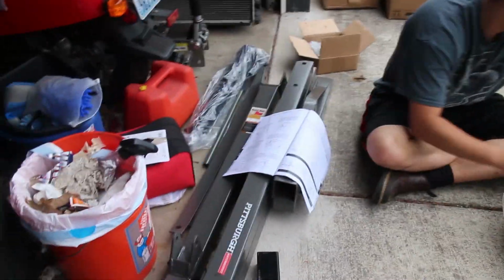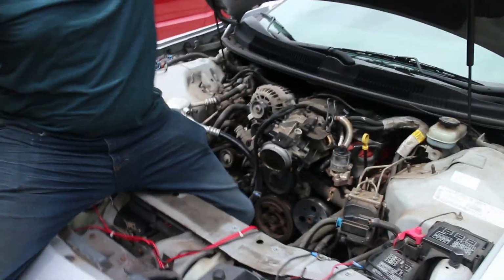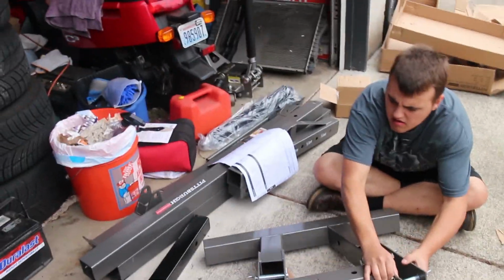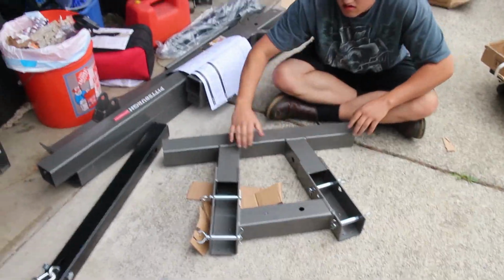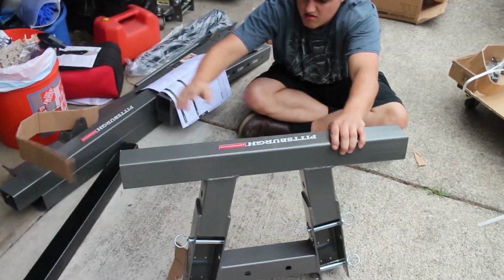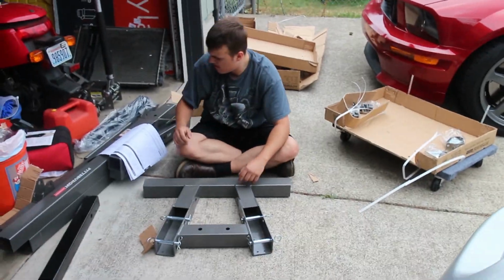So we're just going to be constructing this engine hoist. There's a lot more that we need to do under the car and above the car to get it ready to lift off. But yep, this was a crucial part. Vince has an engine hoist, but we just kind of wanted our own, and his kind of leaks a little bit. So if this is going to be on here for a while, we want it to be able to stay up. So we're going to start working on this.